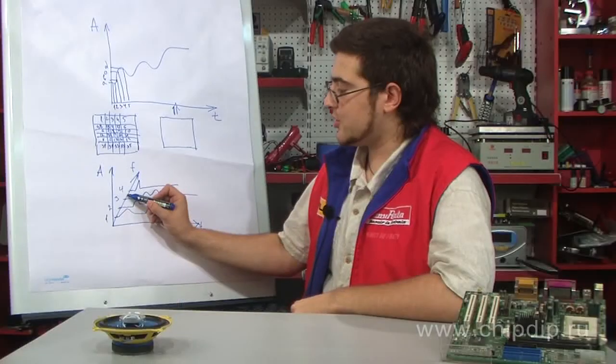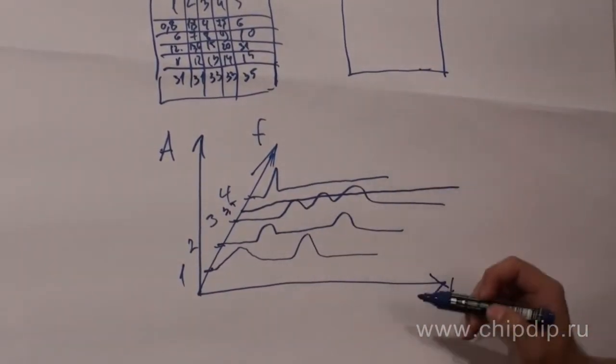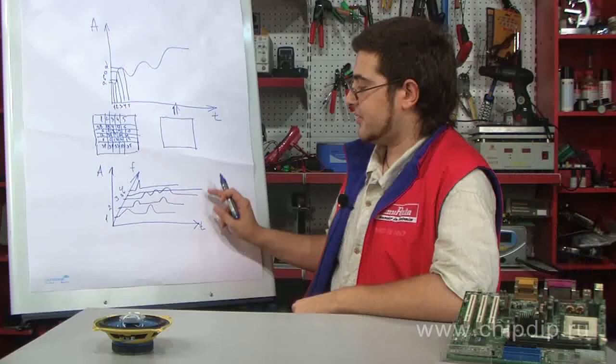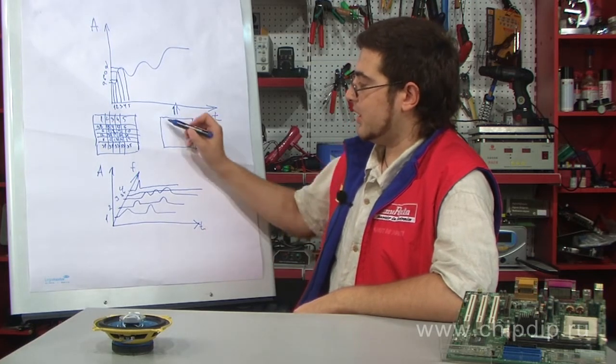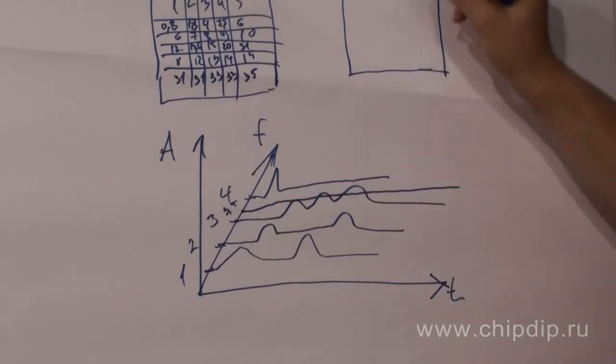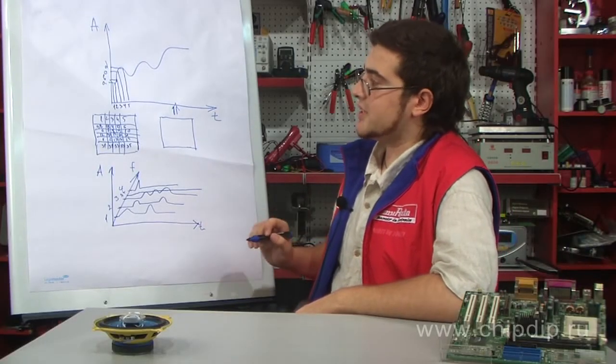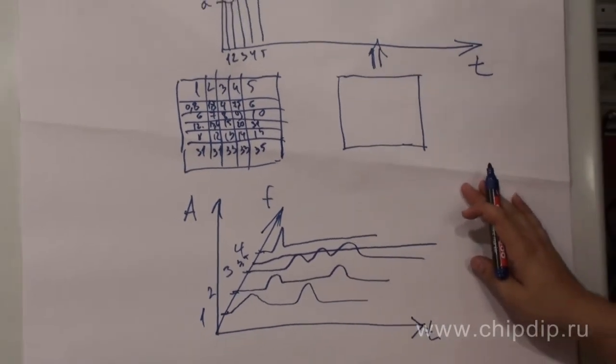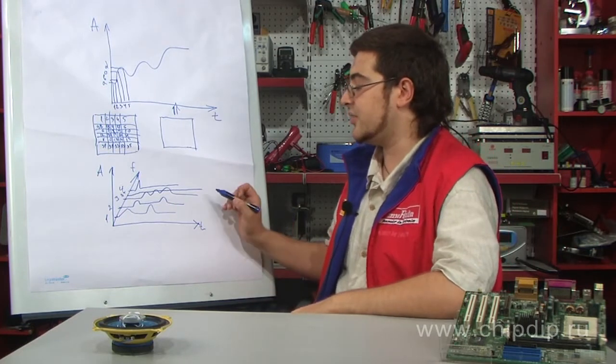Thus, if we get a line diagram, that is when the given frequency does not have any surges along the amplitude, then we can remove this data from the set and reduce its volume in this way. This allows us to use Fourier transformation for compressing digital data in such algorithms as MP3 and other audio data compression formats.